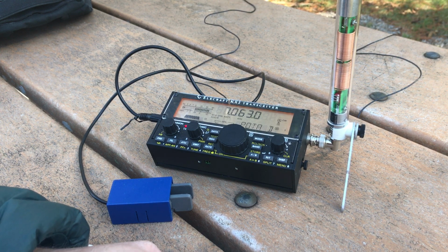I have no way to check my spots here, so I'll just have to trust in the reverse beacon network.